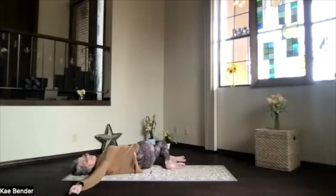And again, just going as deeply into your twist as your body wants today. Knees for that lower back, going closer toward the floor. Shoulders staying down for that middle back twist. And head turning through your neck area, always only doing what is right for your body, especially in those twists. Take a breath. Just relaxing, deepening your twists. Only as far as you need to go.